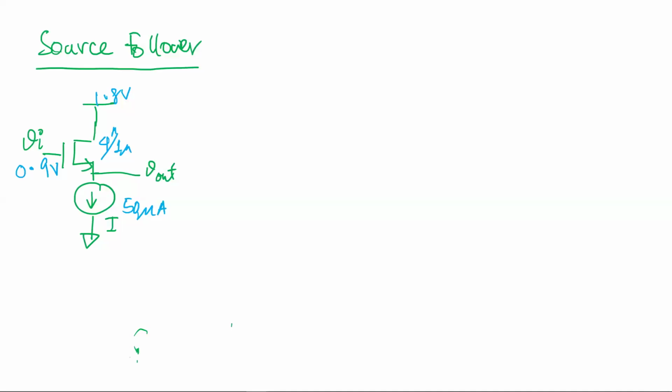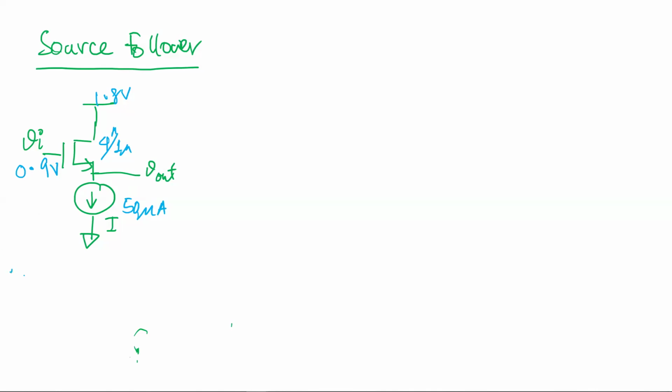So I assume this VDS is greater than VGS minus VT. It may not be the case, but we assume that first, find out. If it is not, then we go back and change the equation. So if, let's say, it is in saturation, what will be V out for 0.9 volts? You can just express it. So you remember I always told you, when we started, it's always good to express VGS as what? VT plus the V dsat term, V on, that's why it's called V on, that's the extra term, right? So just write the equation, right?